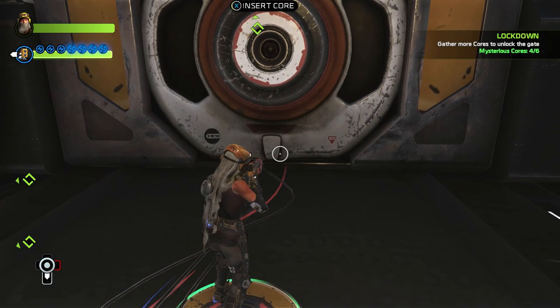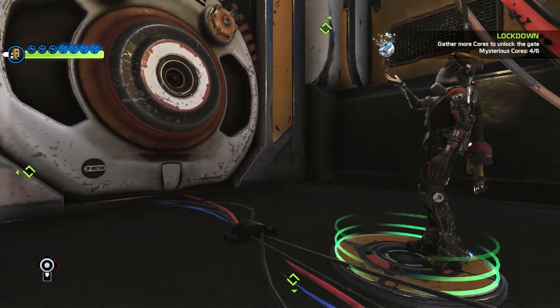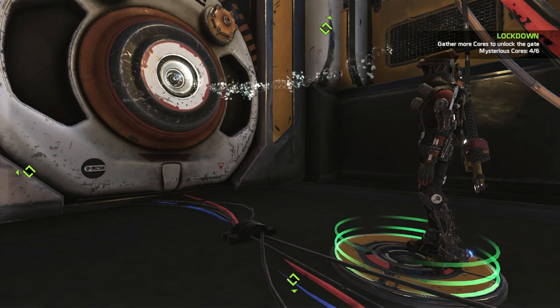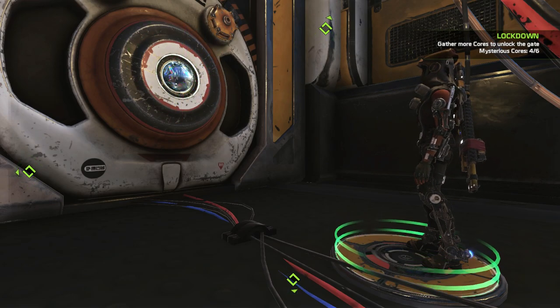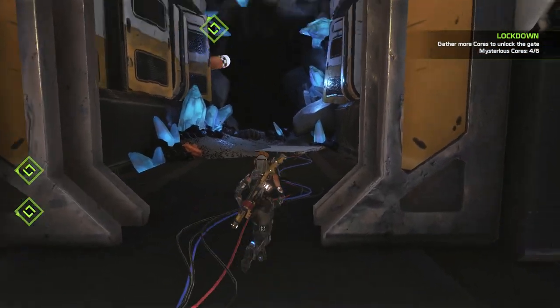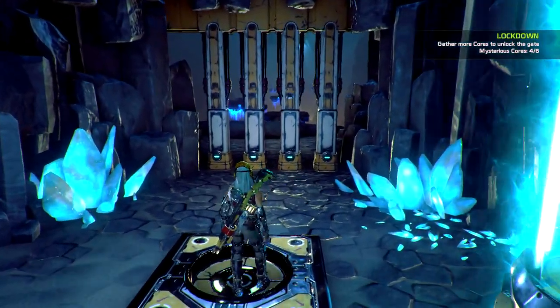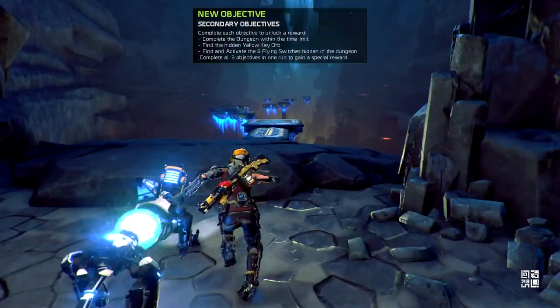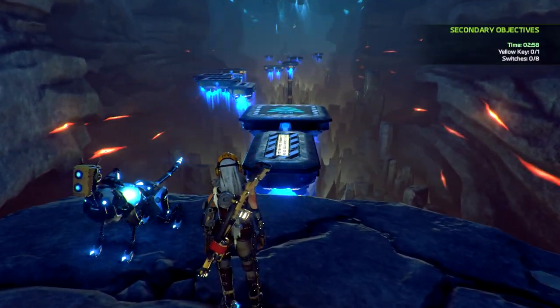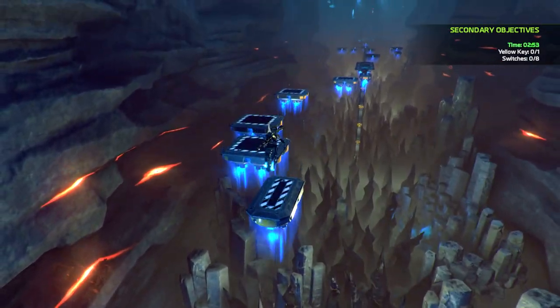Okay, so yeah, I legit have to go in here. It's considered a, you know, a thing. So we have to go do it. No turning back now. Well, yeah, technically you could turn back. It's not really a big issue. All right, here we are. We got a new fast travel spot, so we can fast travel back to that main entrance. So these are secondary objectives.